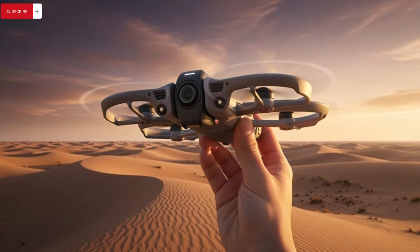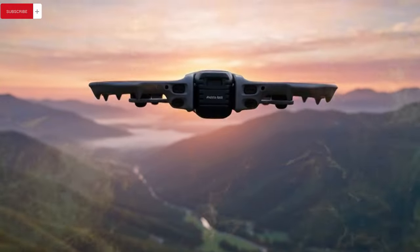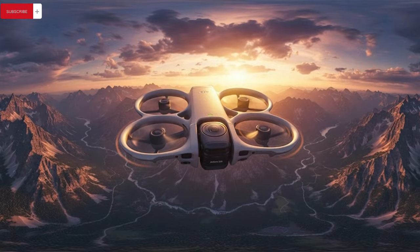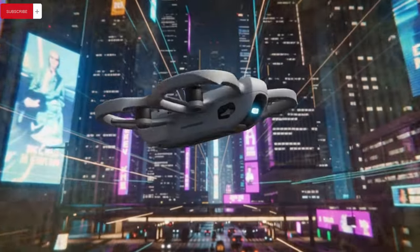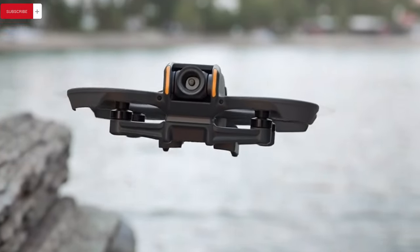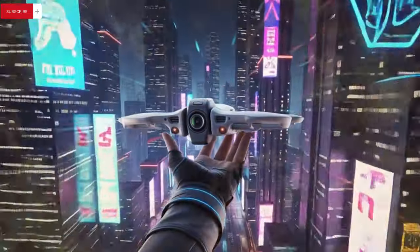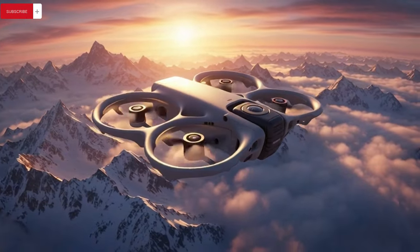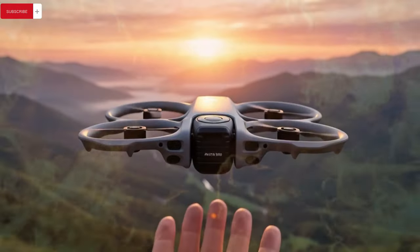every leak and update. Ultimately, the comparison between this new platform and existing FPV drones highlights a clear divergence in philosophy, with traditional models remaining excellent choices for pilots focused purely on acrobatics, racing, and cost efficiency, while this new hybrid design targets creators who demand adaptability, future-ready features, and the ability to experiment with emerging content formats like immersive video, virtual reality playback, and advanced reframing techniques. And for those users, the higher price point may be less of a barrier and more of an investment in creative flexibility, making the Avata 360 not just another drone release but a potential inflection point in how consumer drones are designed, marketed, and used in the evolving landscape of aerial content creation, YouTube optimization, cinematic storytelling, and next-generation FPV innovation.